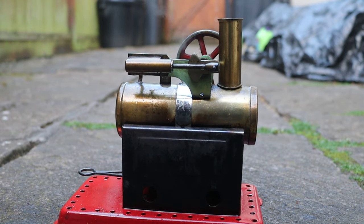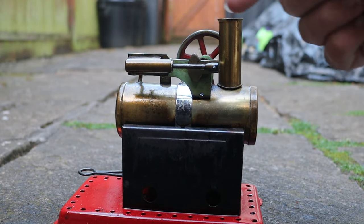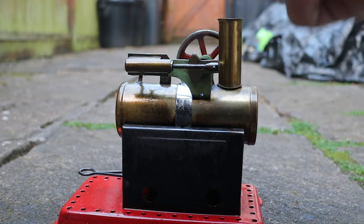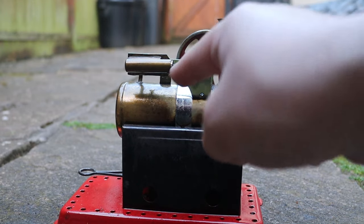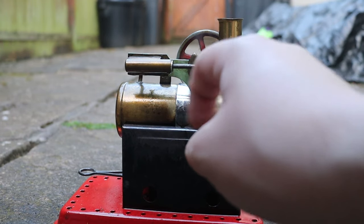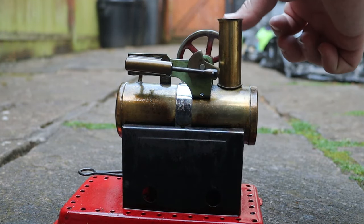I think it's starting to run out of steam a bit now, but it's a pretty basic Mamod. It's got a single cylinder, single piston, no speed control, it's just full speed, and the exhaust comes out the side. The piston is a bit of a loose fit, you can see the steam leaking past it, but that's not a big problem. But we'll get it going again.